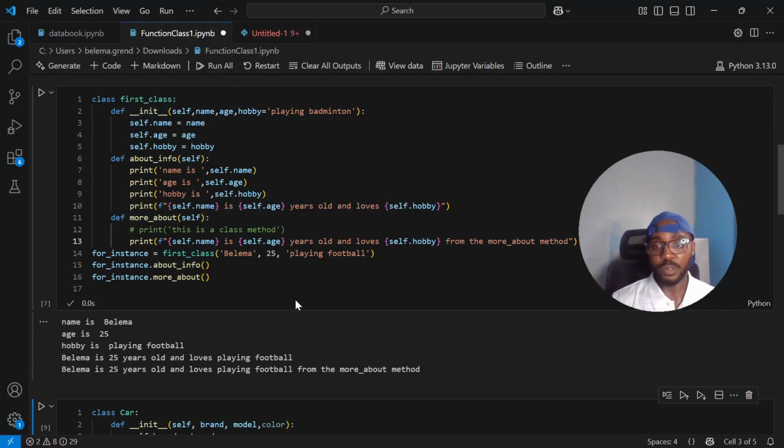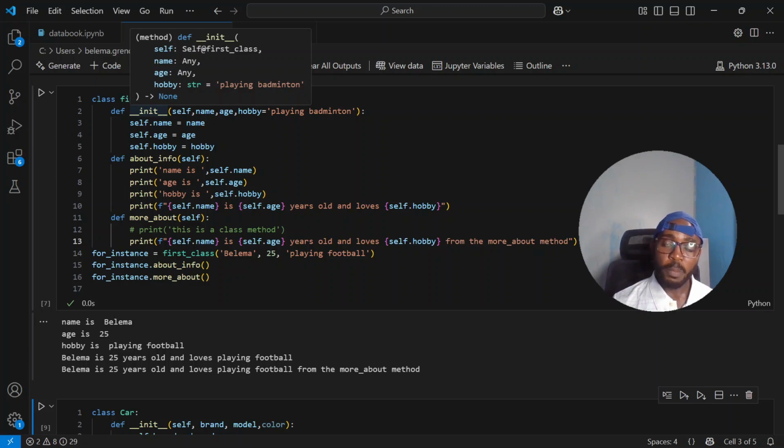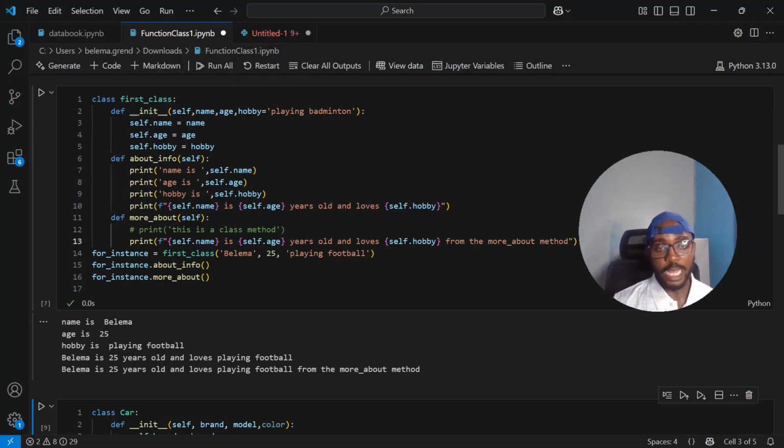Just think about it: when you're building your house, you rarely go to alter the foundation. So you have the init, which is your constructor method, where you actually specify building blocks. If you wanted to build a calculator, this is where you would specify that numbers are coming in.